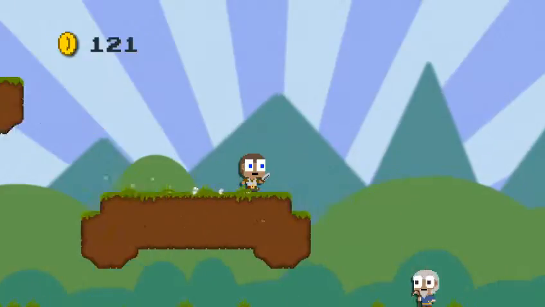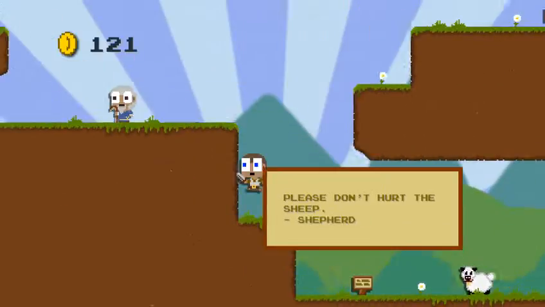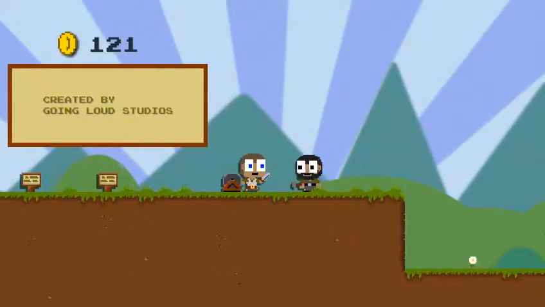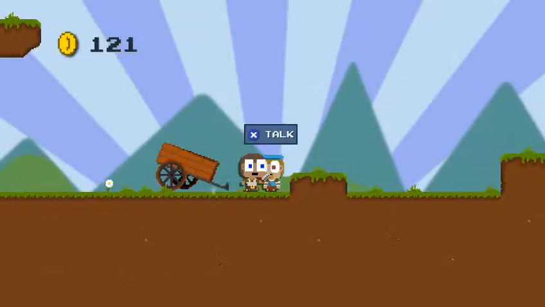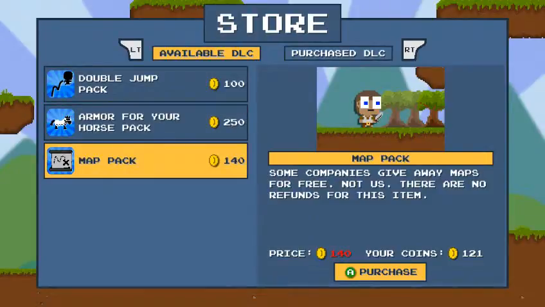Boingy boingy boing. Whoops. Dad nabbit! Jump over there, boy! Oh, hello, shopkeep! Oh! No! I'm so stunned. So short. I've been able to purchase the map pack. Isn't that such a bottom?